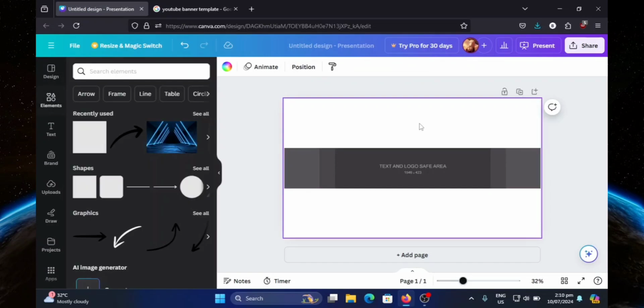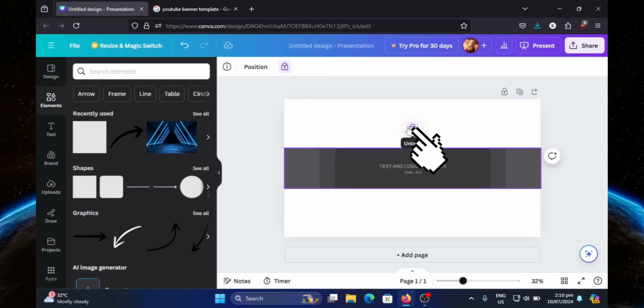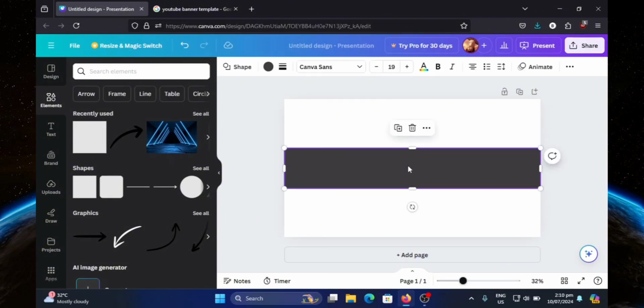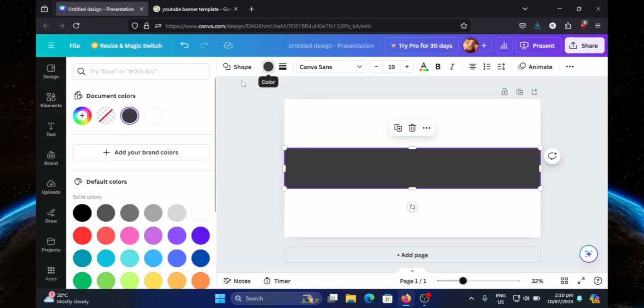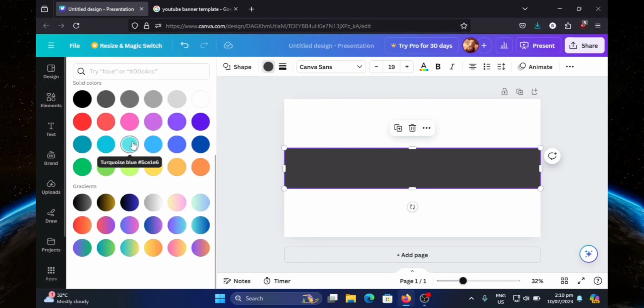Once you've done that, you're gonna click on the template, you're gonna unlock it, and then you're simply gonna delete it. So now we can go ahead and change the color of our banner. Of course, you can change it to any color that you like. For example, this aqua blue color right here.